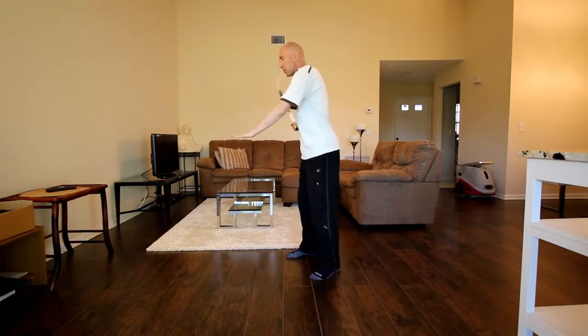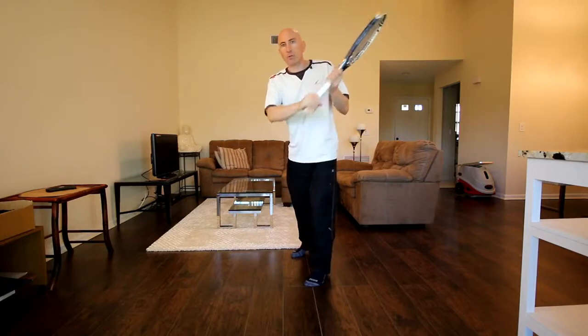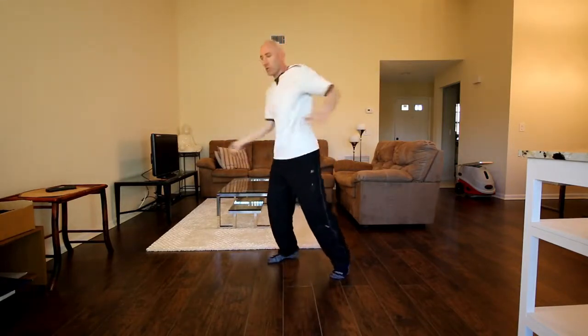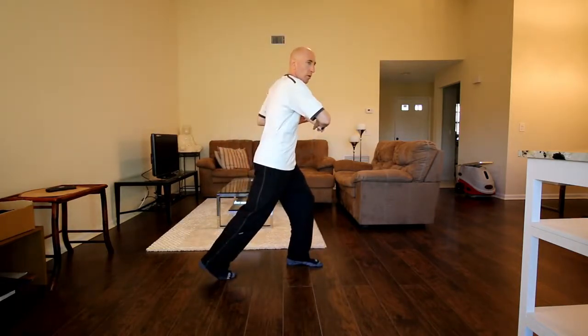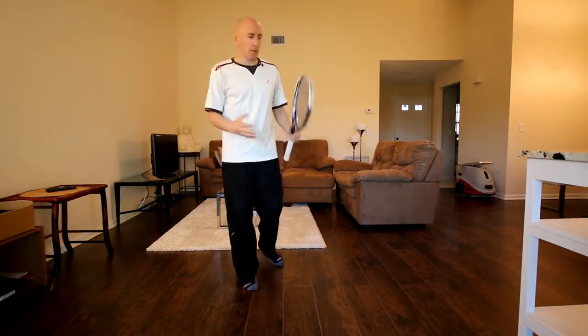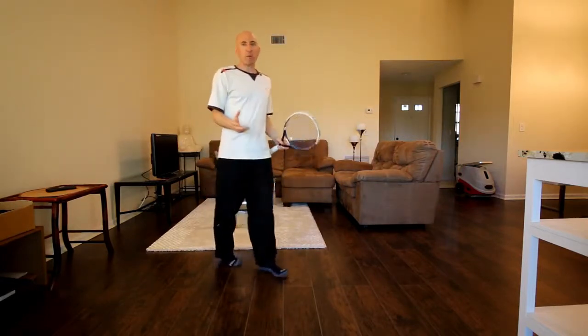You might see something like this from a recreational player — frozen after they make contact, nothing much happens. When you watch the pros, you can see that when they strike the ball, they're actually pivoting their weight all the way to the side. That gets a lot of weight and momentum into the ball, and that's how they're generating so much pace besides just swinging fast and having proper technique. It's the same thing on the backhand — you want good transition into the front foot.